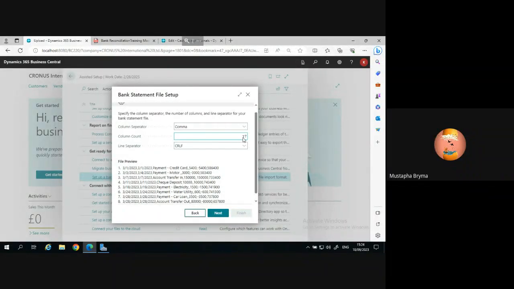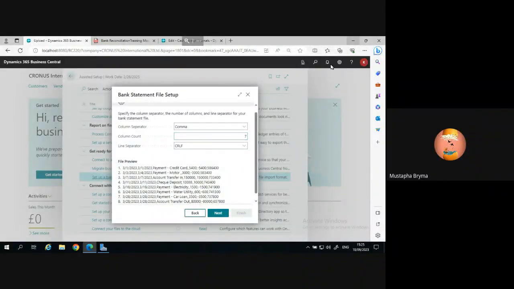Okay, I'll go back here. So what it means is that in your bank statement, the one you downloaded from your bank, remember, we did not really make too many changes to it. The only thing we did was to create an additional column where we had to work on the amount. Now, if you count the number of columns in your bank statement, remember it's an Excel format, it should be up to 7.